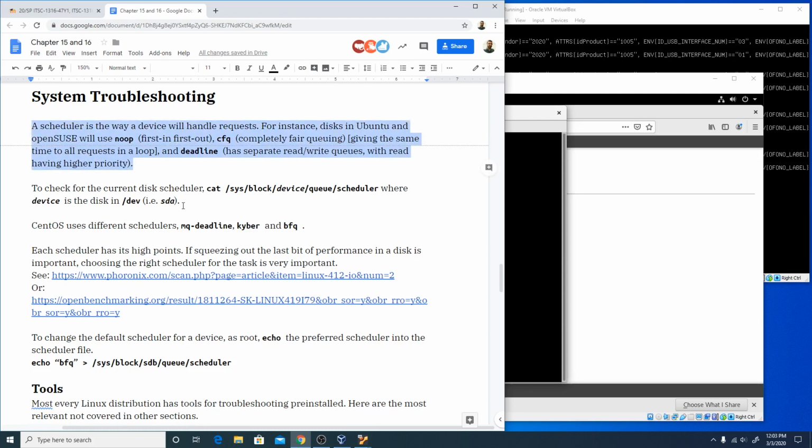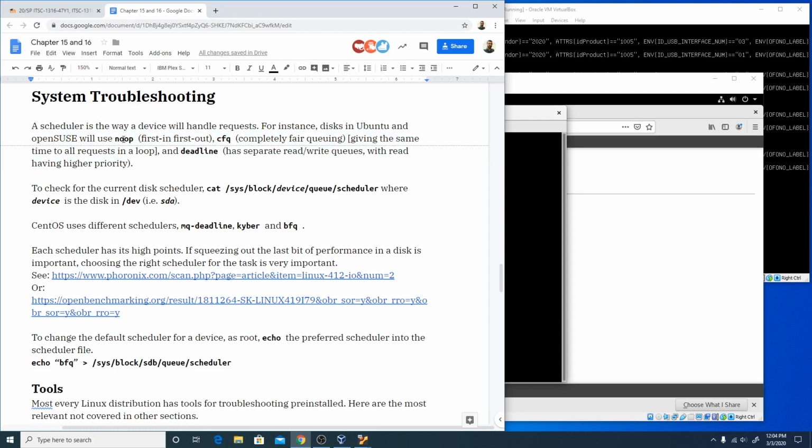Now, anyway, in every Linux system, you have this idea of a disk scheduler. A scheduler is a way, or the instructions, on how a disk handles multiple requests, right? Because computers do hundreds of things at a time, especially if you're a server of some kind. Imagine you're a NAS and you have 1,000 customers and you've got 50 people hitting that NAS all day, every day. How does the disk know who to service first? How does it figure that out?